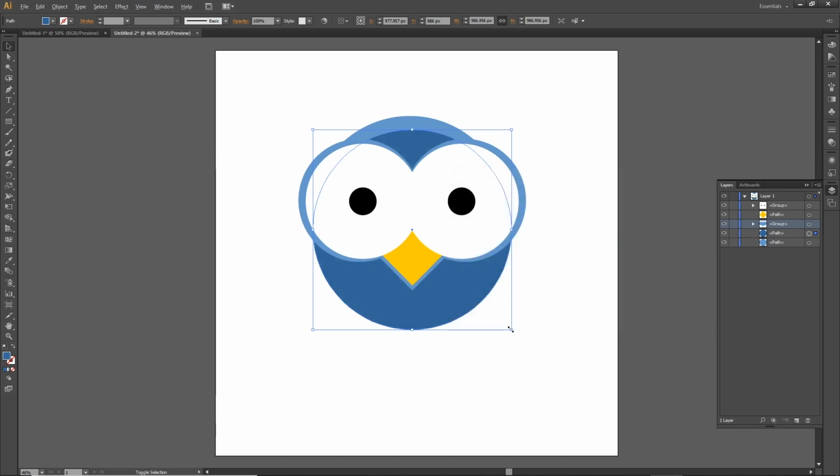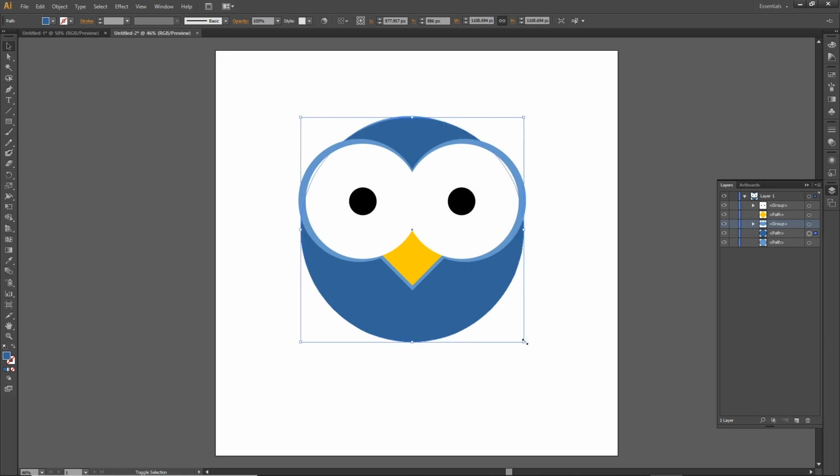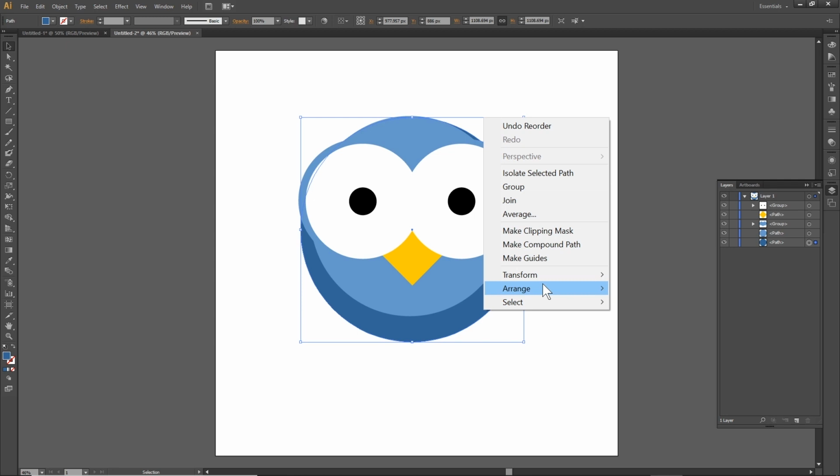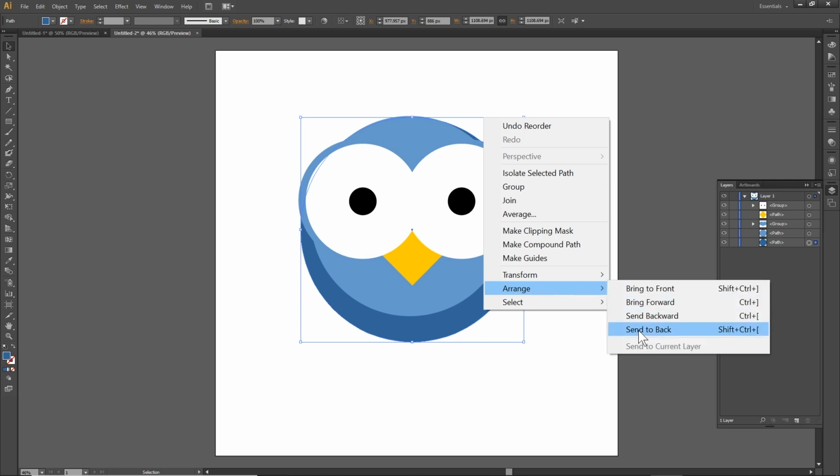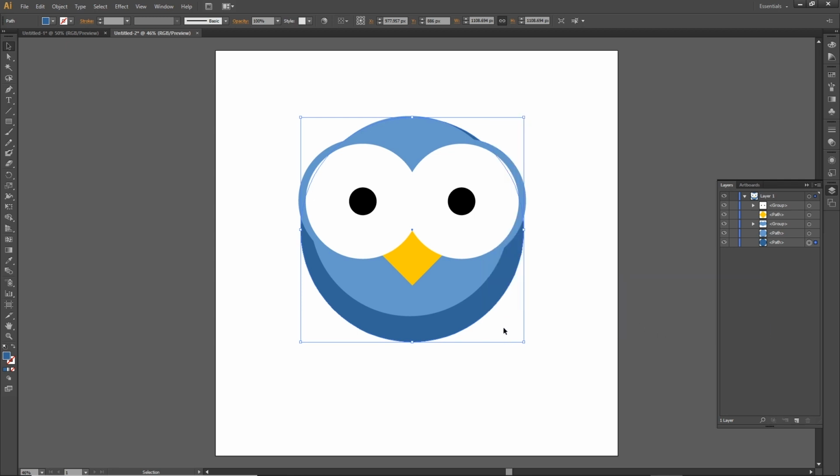And then let's resize it. So one more time, we hold Alt, Shift to keep proportions, and we resize it a little bit, just like this, more or less. And our circle is in the back, so we have to send it backwards to be behind everything. So we move it here to the backward, or we can right click, arrange, and then send to back. Right now we've got something like this.